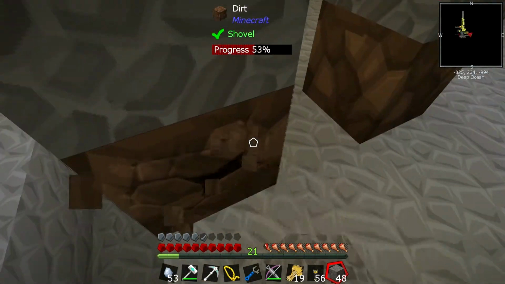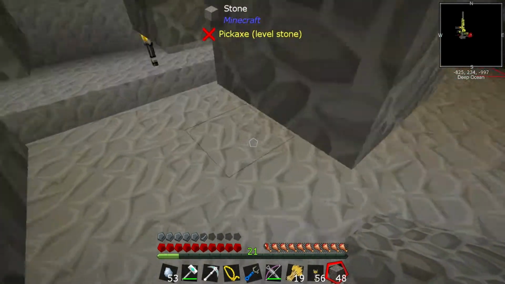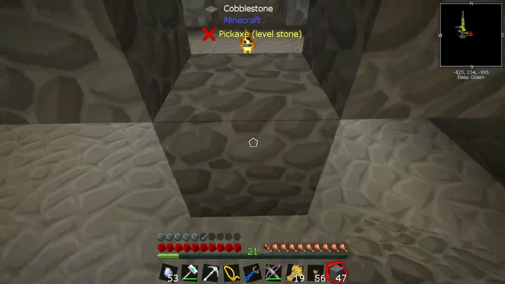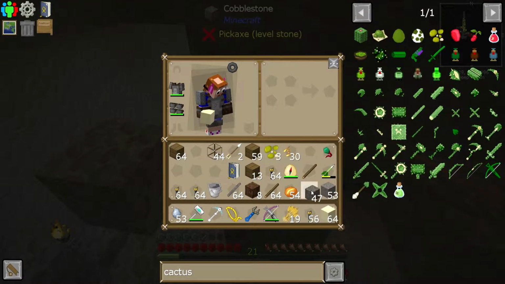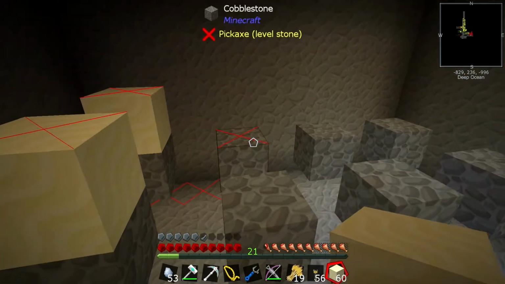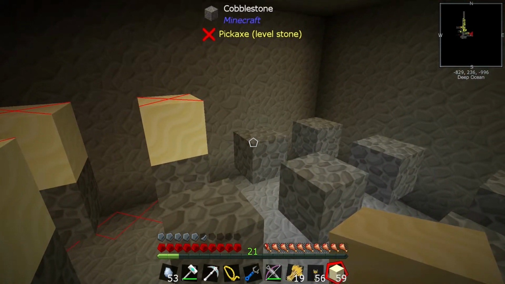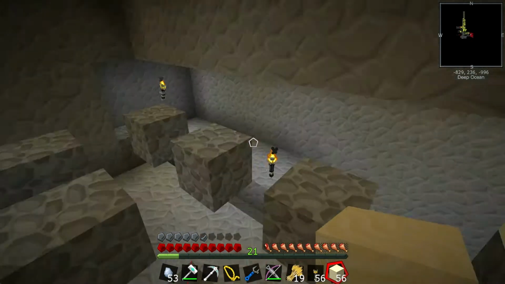But this is where the cactus farm is going to be at. Now that we've worked out all the subtle nuances of it in our head. We need sand on these bad boys. Like sand, sand, sand, sand, sand, sand. Only just. Nice job. Like this.